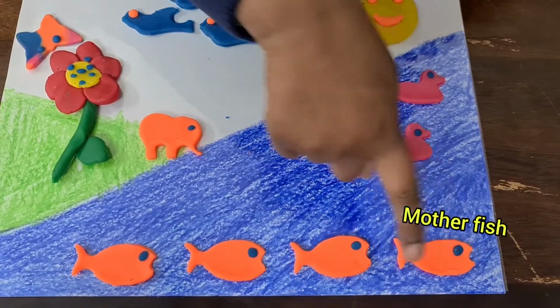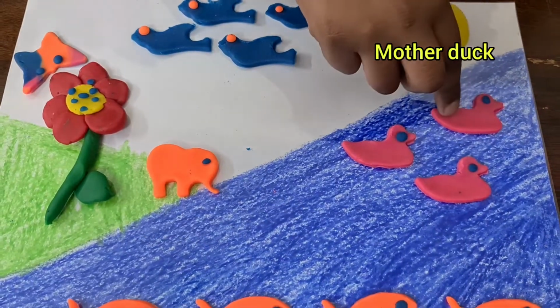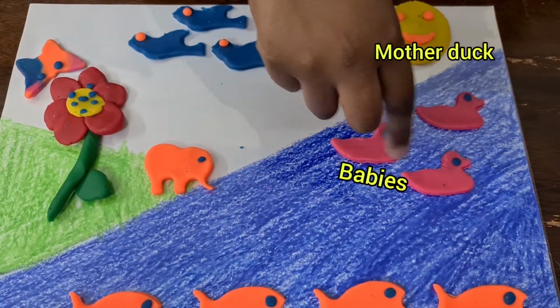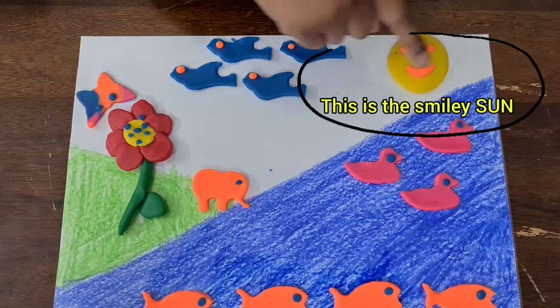Mother fish, father fish, and two little babies. Mother duck with her two little babies. This is a group of birds. This is a smiley sun.